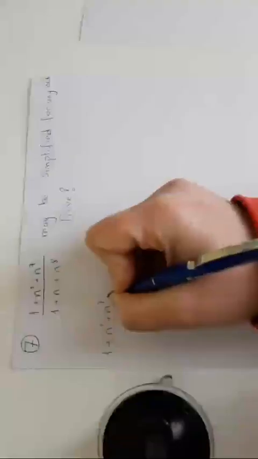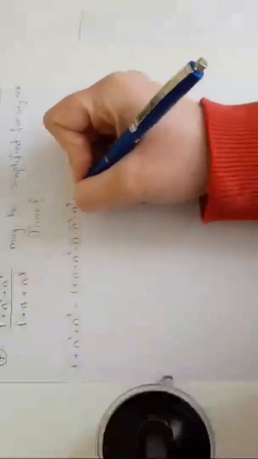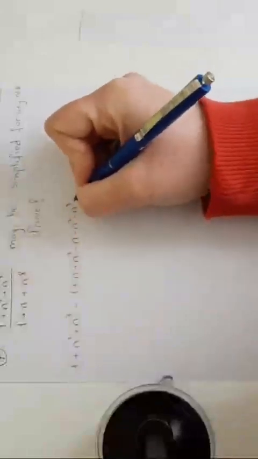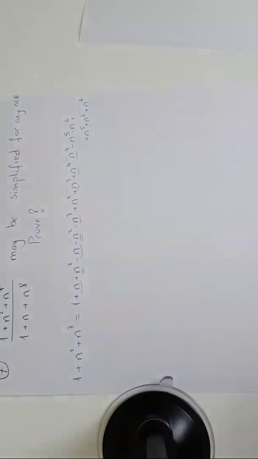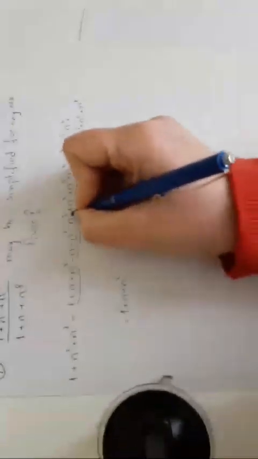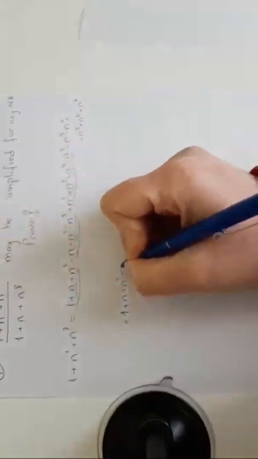We need to prove the number. I will start from the numerator. It is 1 plus n to the power of 7. I will add and subtract some terms here. At the same time, I will add and subtract. So it will be 1 plus n minus n cube plus n square, same terms, which means they are 0. So here, if I group them 3 by 3, there is a common term. 1 plus n square. What is the common term here? n. I will take n in front of the parentheses.